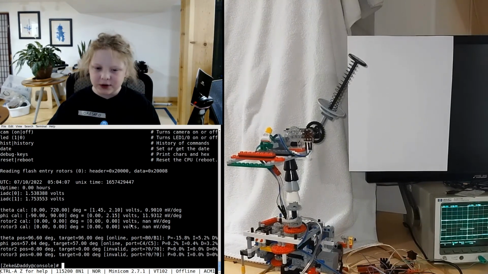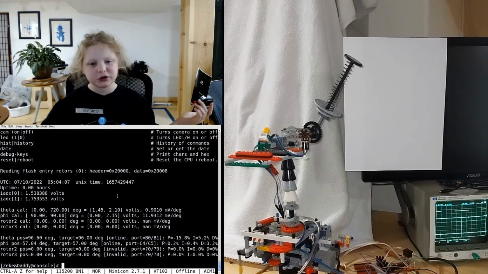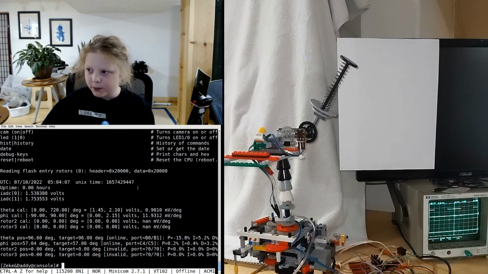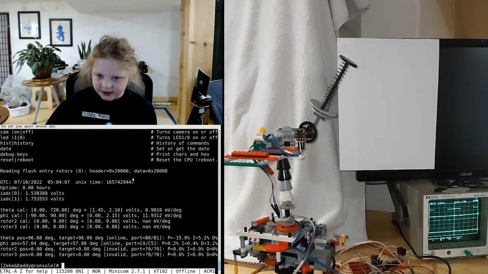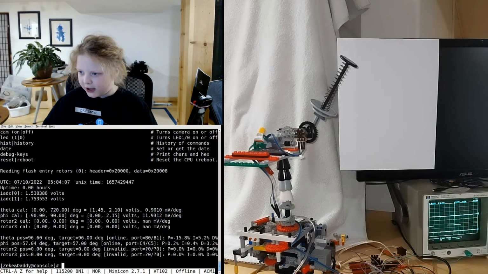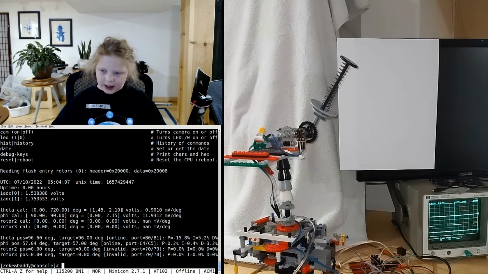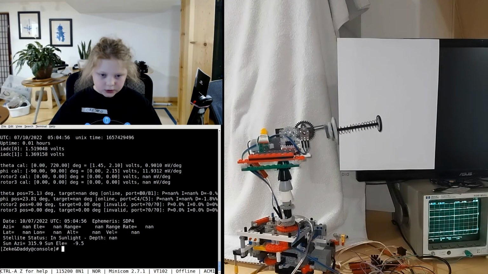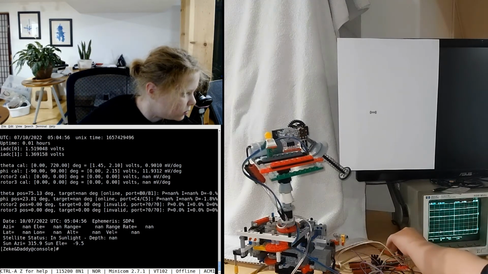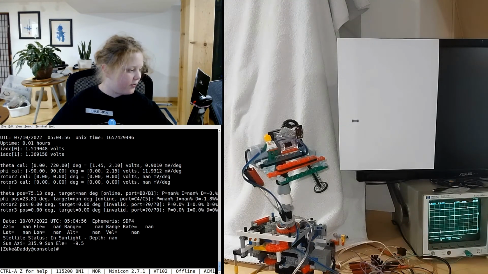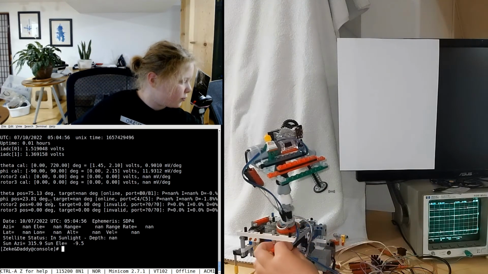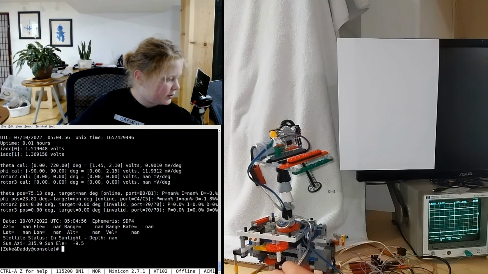So now what we're going to do is just make sure it works. So we can test using Celestrak. There will be a link for this in the description below, as I said. And we're just gonna do a simple ISS test, what I like to call it. So we're going to do sat. We're going to highlight it and do sat pause, and then do, well, okay, so I have to stop this because it's going crazy because I did sat pause and it's going somewhere it's not supposed to go. Also, this wire is getting all tangled up, so I have to fix that too.